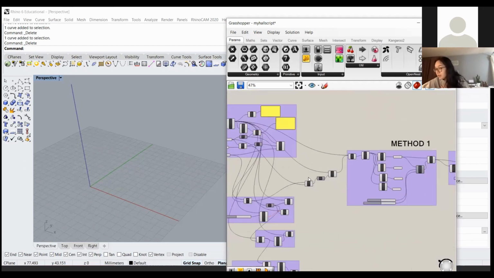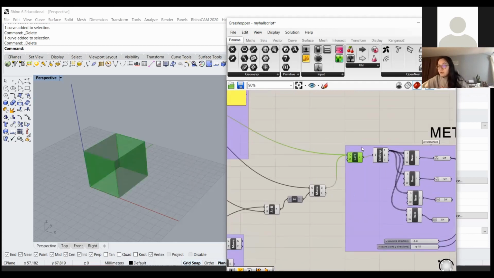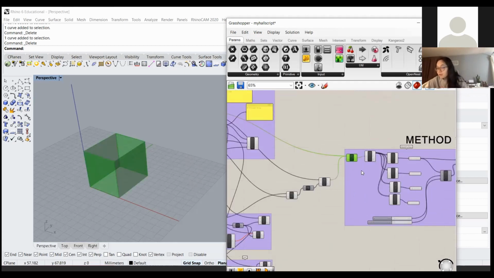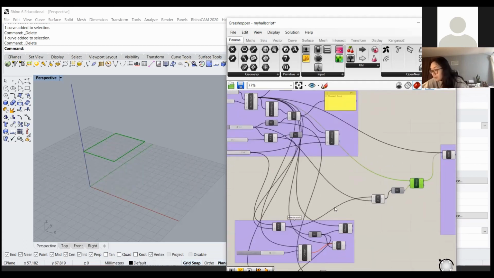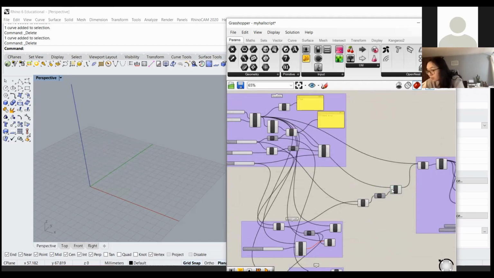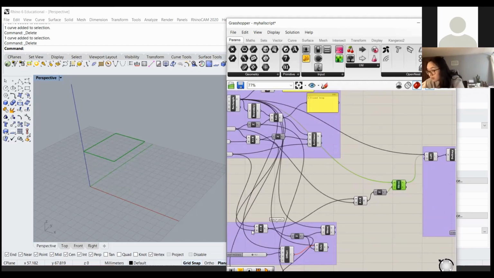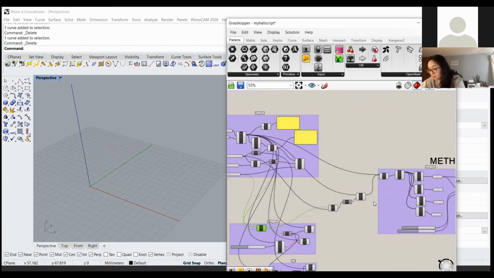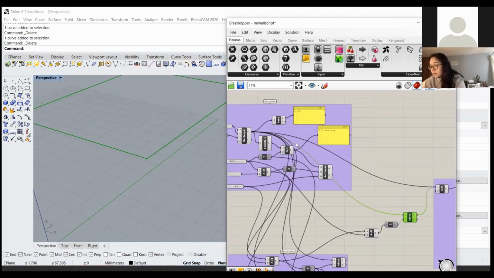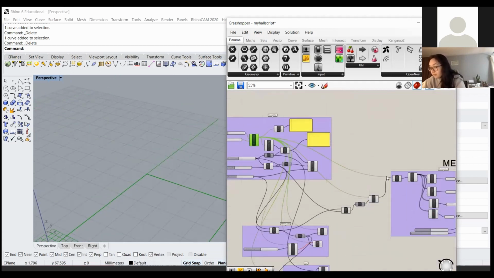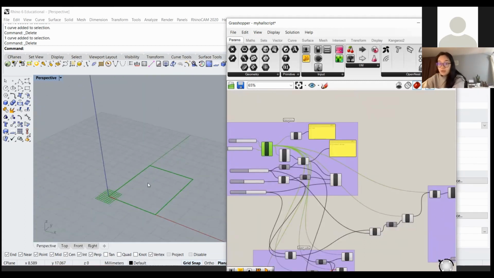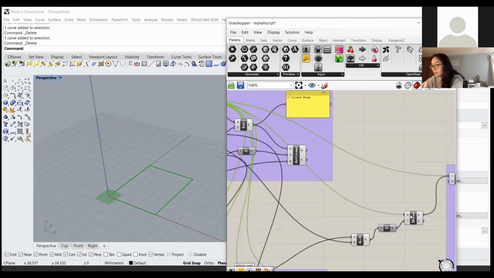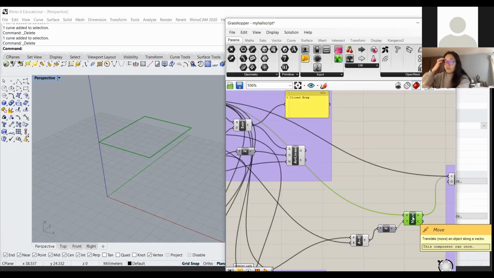So you can see here, I'm going to loft between the first rectangle that's on the ground and the rectangle that I've moved up to the top of the building.